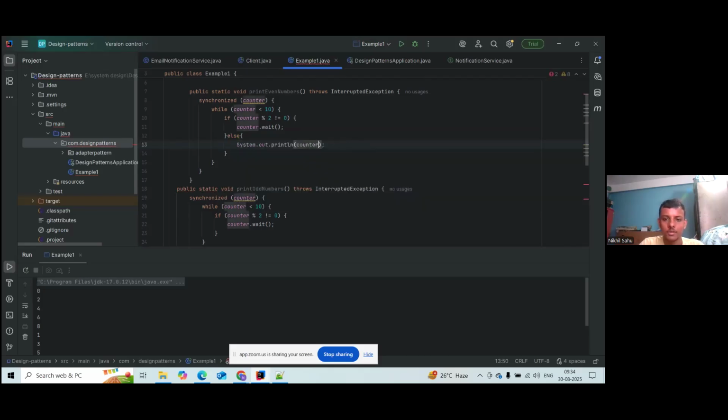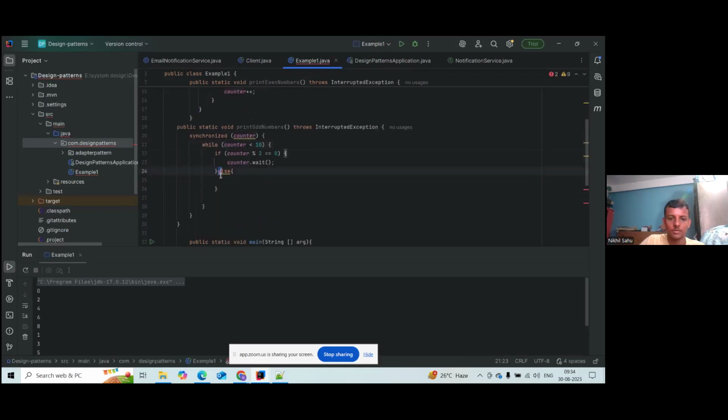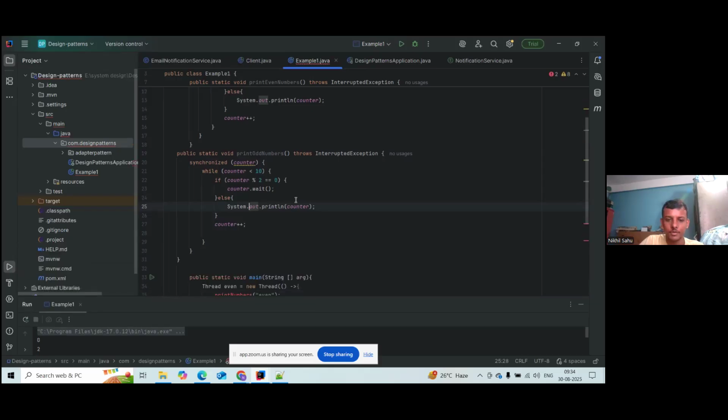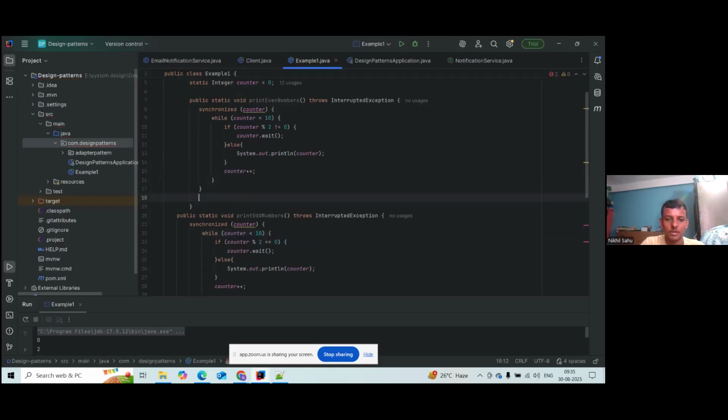Print counter. Then I will notify. Counter plus plus. And I will notify here. Notify.